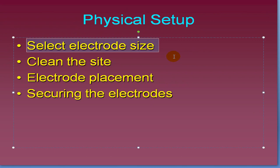Well, we said smaller electrodes are really good for pinpointing specific muscles, but the smaller the electrode, the more painful it is, and you don't want, especially initially, a painful experience. So we're going to have to strike a balance in electrode size between that which is most comfortable, yet will give us the effect that we want.